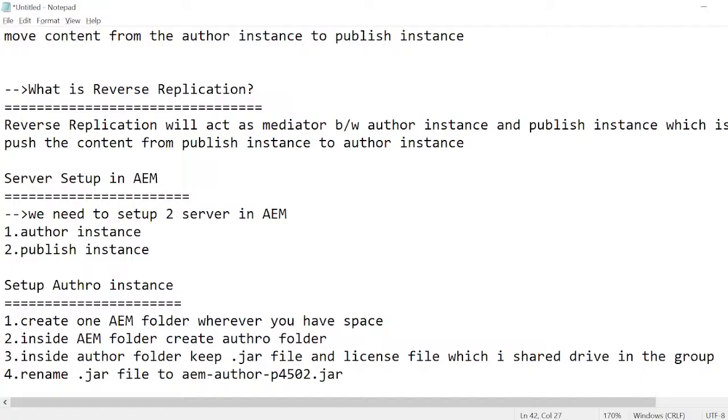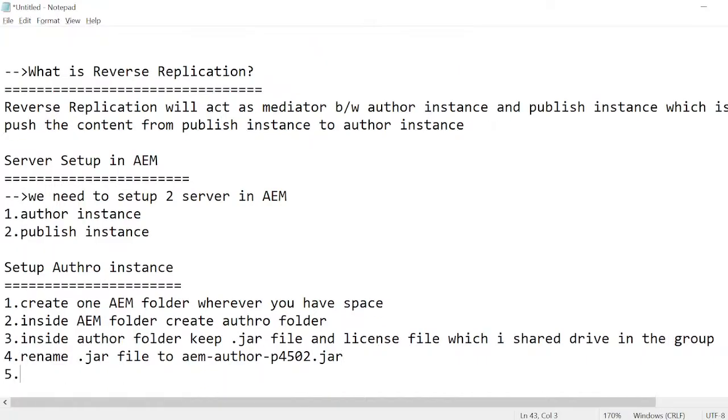You have to rename it to AEM author P4502. Then the next step, after the rename, double click on the .jar file, then the AEM instance will open.